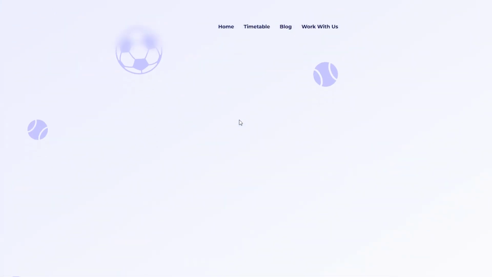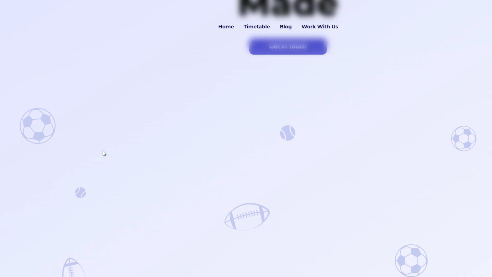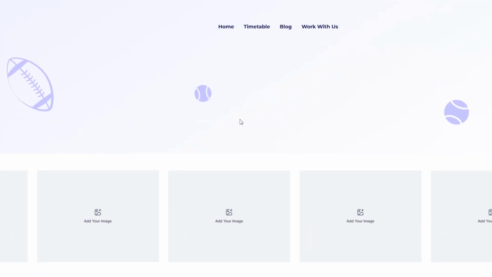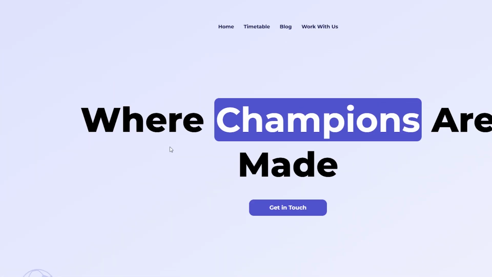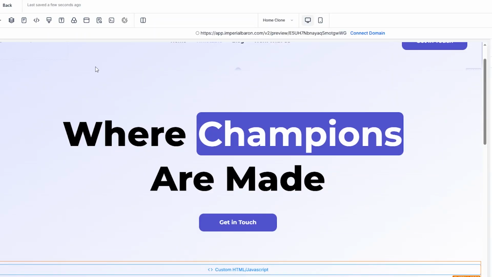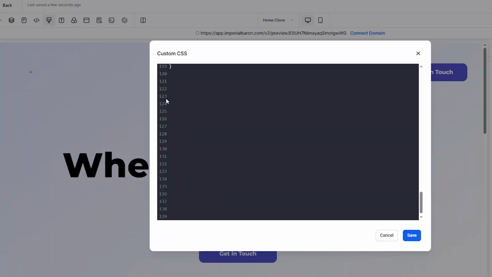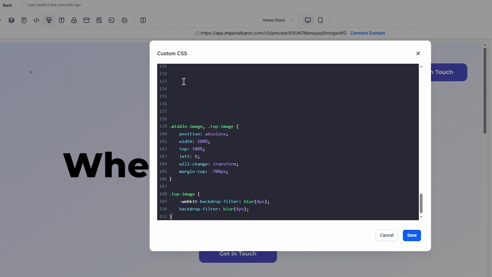As you can see, we added two images with different balls because this was the design requested by the client, but they look awful right now. The hero section doesn't look that good. So how do we improve this? We go once again into the website builder. We click on the custom CSS, we go down, obviously I already have other code here for the other elements, and we add these classes.